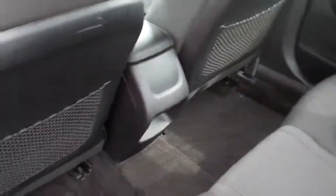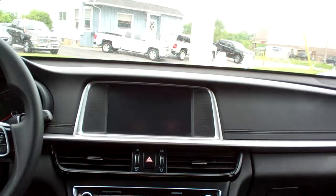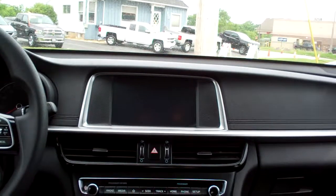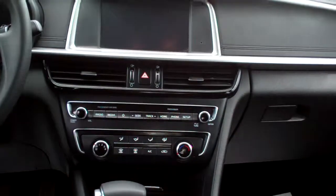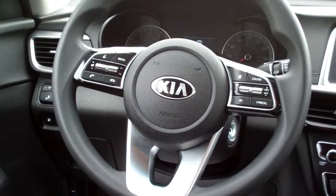Black cloth, nice and clean — look at all the room back here too. Nice sleek dash line. You've got AM, FM, satellite with Google, Android Auto, and Apple CarPlay. There's your climate control for your heat and air conditioning, auto shift, cup holders, and radio and cruise control on the steering wheel.